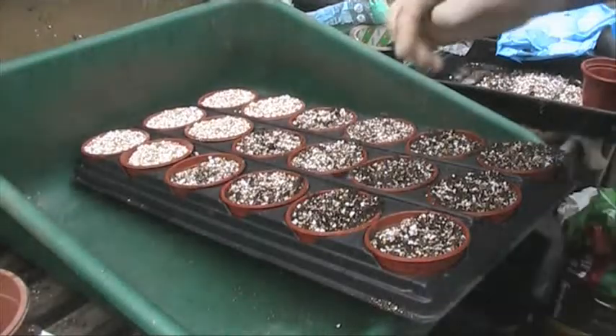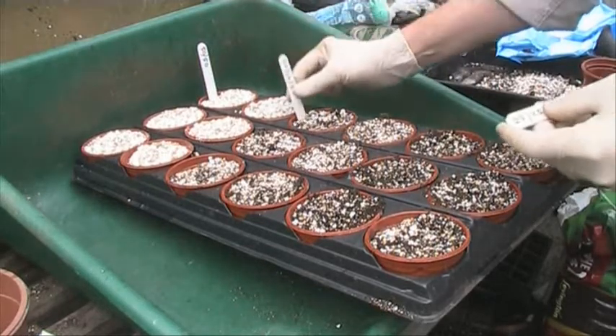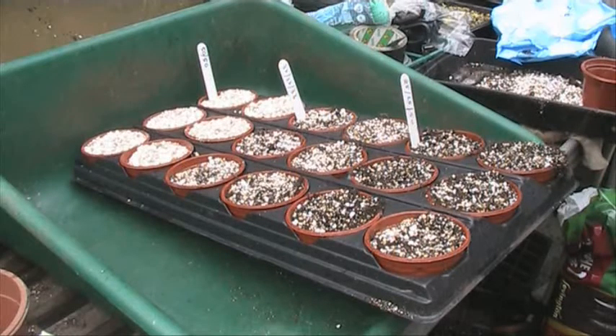I've got my little labels and everything. My 50-50, and then this one was a third of each, and this one was 25% compost. Take my girly glove off and turn the camera off. I'm going to do another video straight after this one about those beans that I had in the vermiculite — a little revelation. So anyway, we'll see how those come on. I'll water those in a couple of minutes and then come back to you. All the best now, bye-bye.